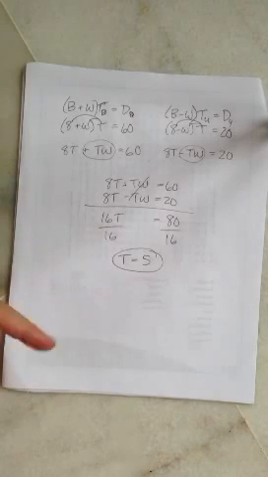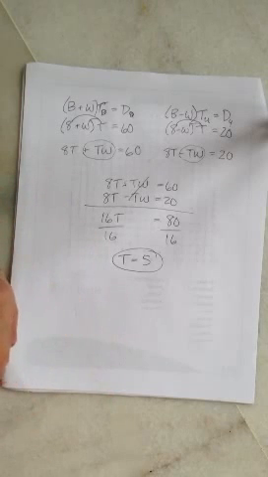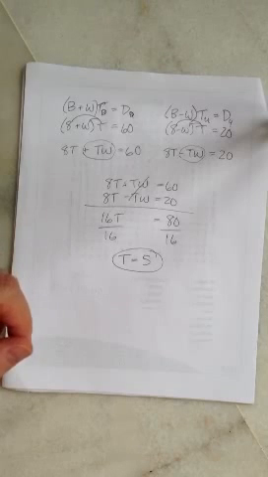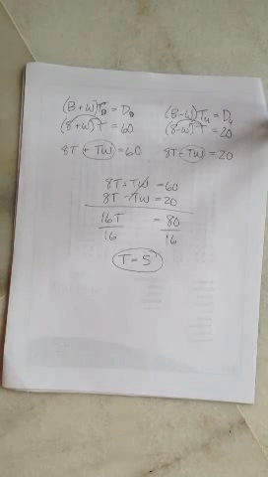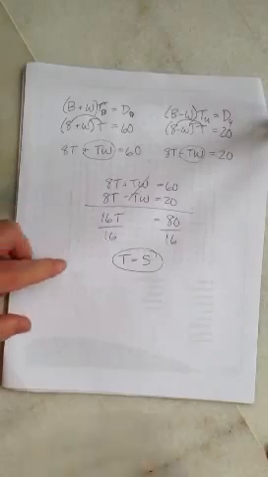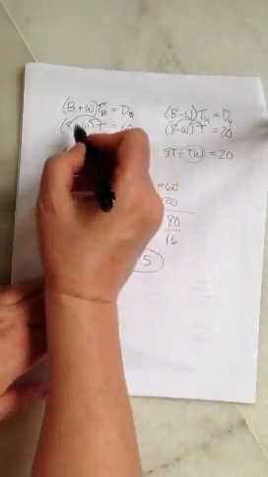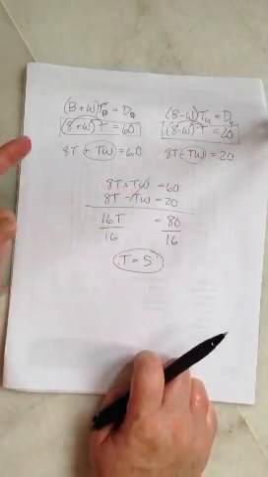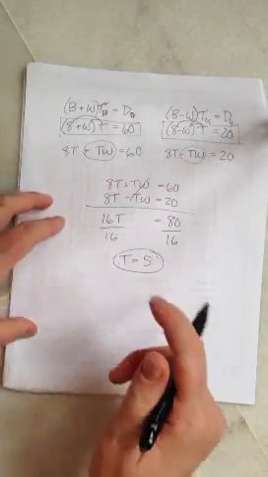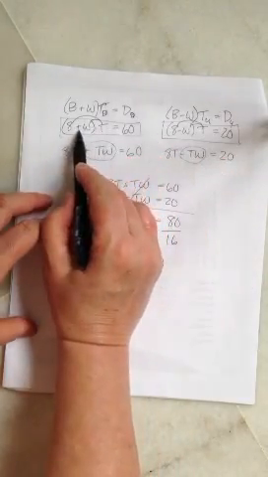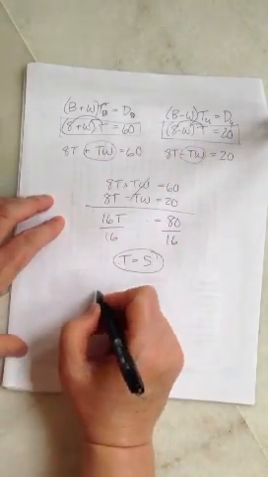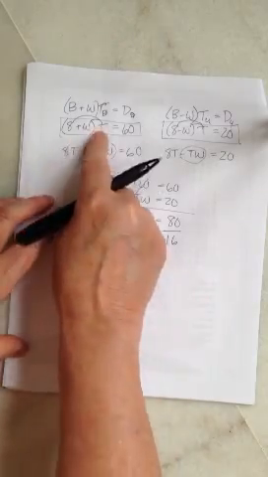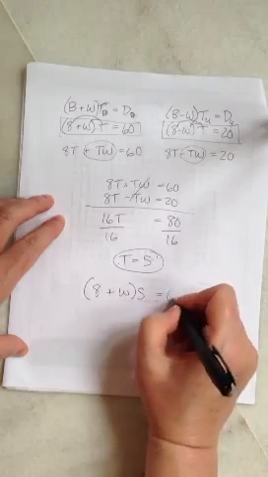And we know that the times for both trips were the same, so we don't have to solve separately for downstream and upstream. The other part of the problem, the questions the problem asked were, what was the speed of the current and what were their times? So now what we need to do is substitute this back into one of our original equations, this one or this one, in order to solve for the other variable, which is the speed of the water. You could use either one. I'm going to go with this one because I would rather have a plus sign than a minus sign. So I'm going to take this 8 plus W in parentheses, 5 on the outside of that, equals 60.